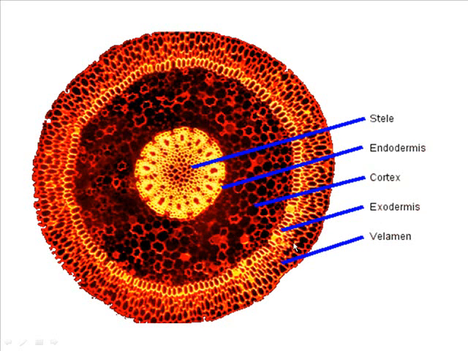What is the velamen? It's soft tissue that has lost its contents. Different ideas about what it's for. Some sources say water absorption, assist in water absorption. Others, that it assists in attachment to trees and things, because a lot of orchids are attached to other plants, and also protection of what's inside. So different ideas about what purpose this velamen serves, what its function is. So we got an epidermis, we got velamen, we got exodermis, we got cortex.